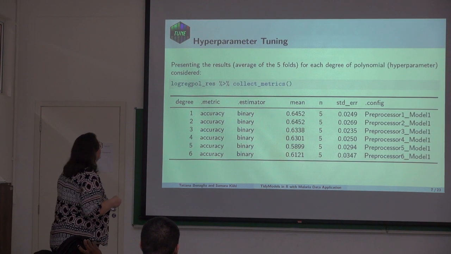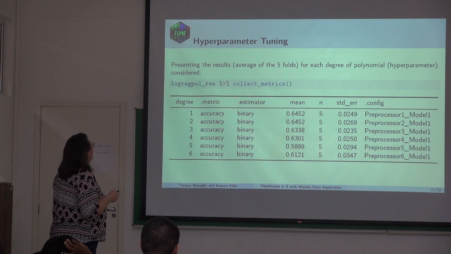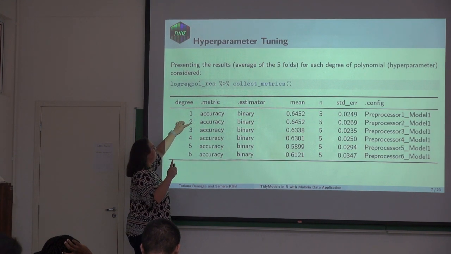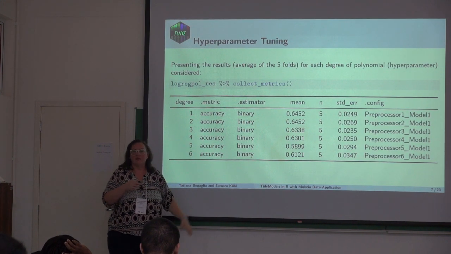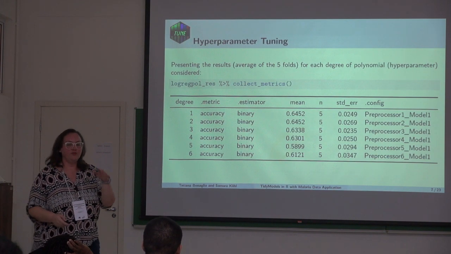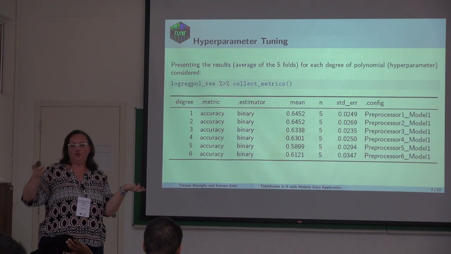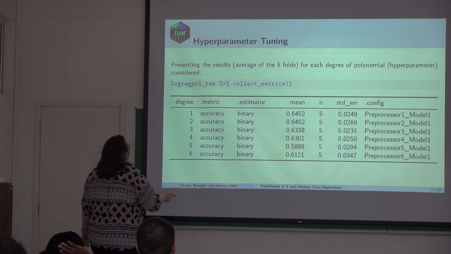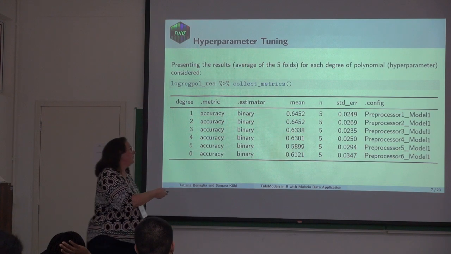It's automatic. Right, so then I do collect metrics, and it's gonna say, okay, when I tested degree 1, degree 2, those are the metrics. Choose the best one. Look at this. Okay. Degree of the polynomial. First degree for h, quadratic, 3, up to 6. Right? And then you see, okay, the best is kind of here. First degree is enough, right?